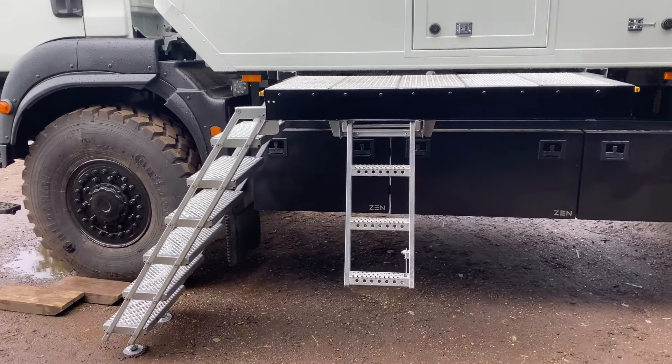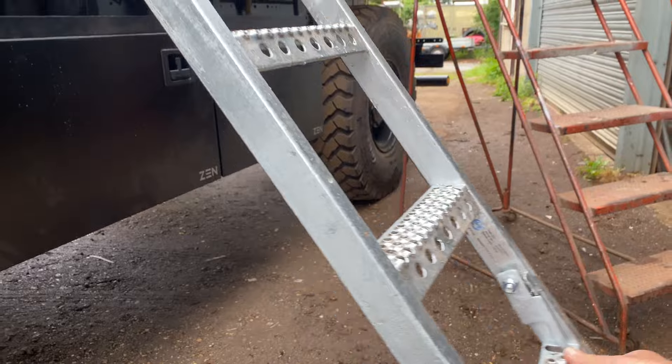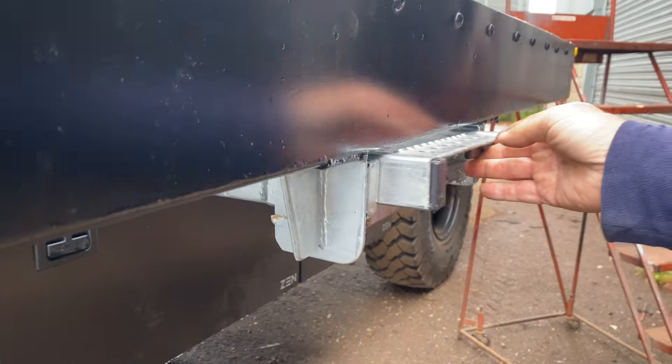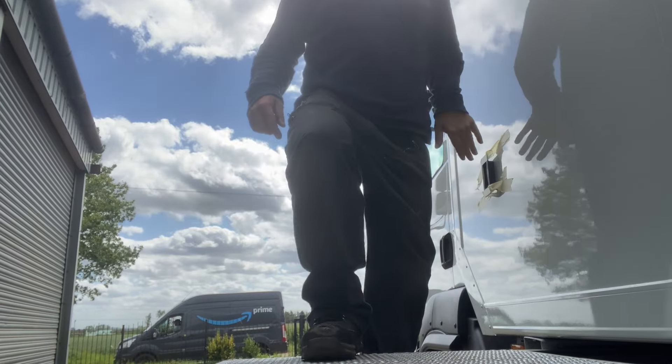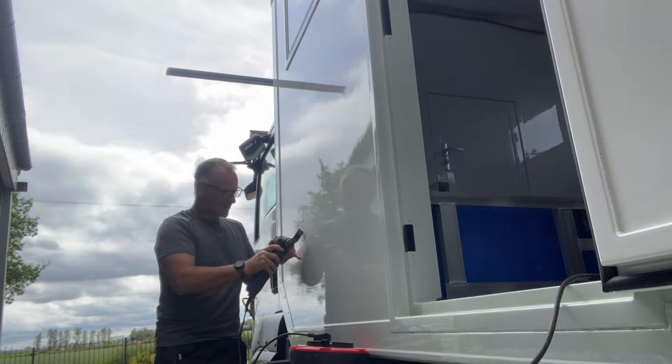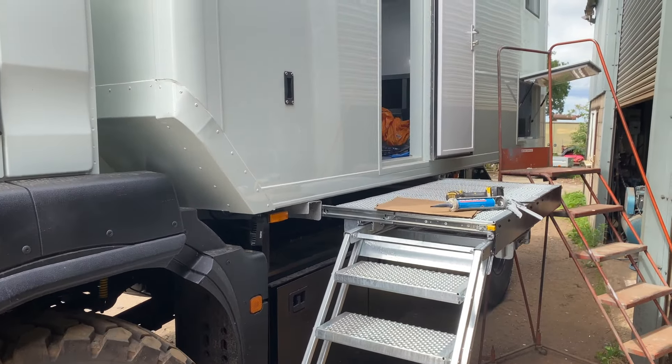We're nearly there with the steps and platform. Stephen's been working on the feet this morning — we've got adjustable feet and it's looking pretty good, fairly stable. There's still a little impingement we're working on because I want it to be right. We use it every day so it has to be right. In between jobs I make time to fit a small temporary handhold — I tape it to the box for the correct position before cutting. There will be a larger recessed grab handle going in here but it's not a priority right now.